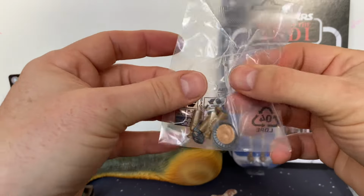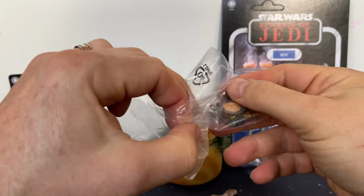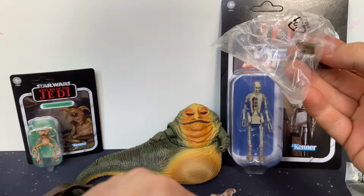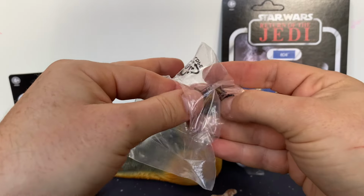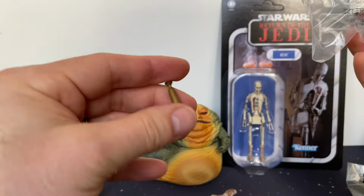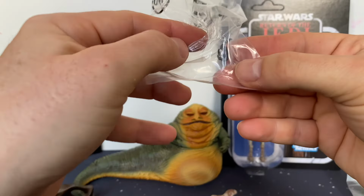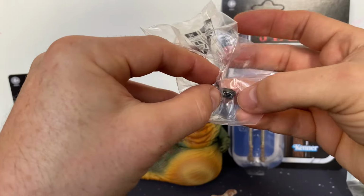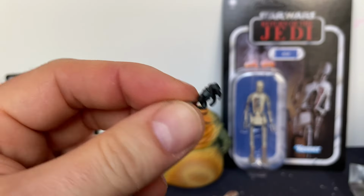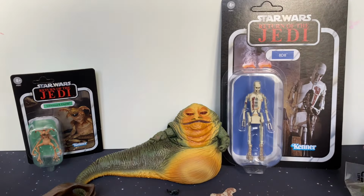We have got a little bit of utensils for Jabba. Some kind of plate of soup. Some bottles, three of them, all the same. And then, please tell me it's a frog. It's a frog. Or whatever it is. It's like a little frog creature sort of thing that Grogu would eat as well.